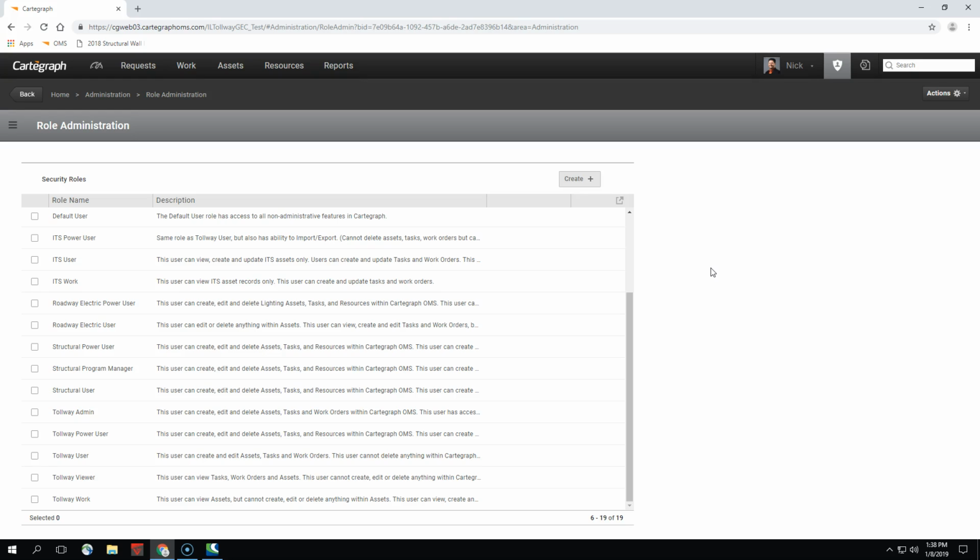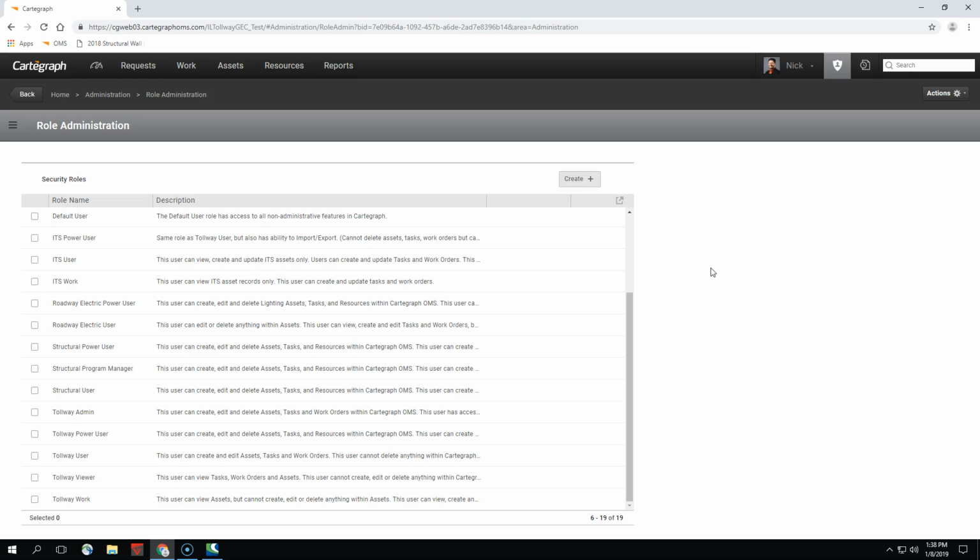We have power user, which then has a certain select amount of administrative functions. Usually it's like import, exports, or something like that. It's pretty limited. And then you've got admin, and they basically can break everything. That's basically what it boils down to. So those are the basic ranges.